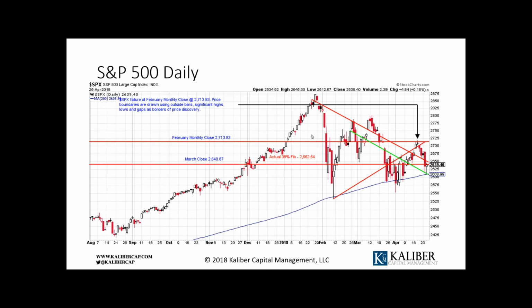We often look for continuity of direction across time frames, for conviction about direction. As of today, April 26th, the picture is mixed, but there are key levels that we want to close above. The first milestone would be reversing the current downward direction by closing and holding above the monthly March close. The second milestone on the way to resuming the bullish trend would be a break above the downward red trend line that represents a border of price discovery, bounded by gaps in price.